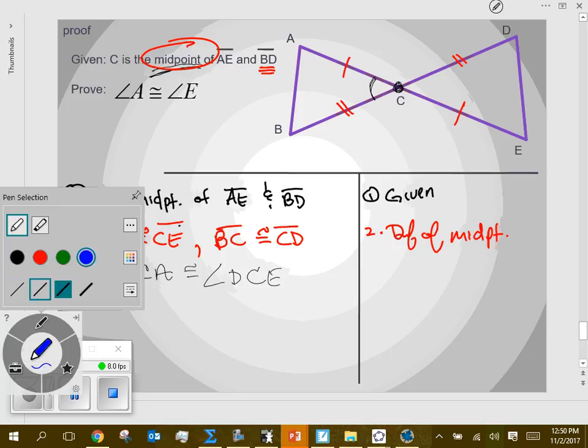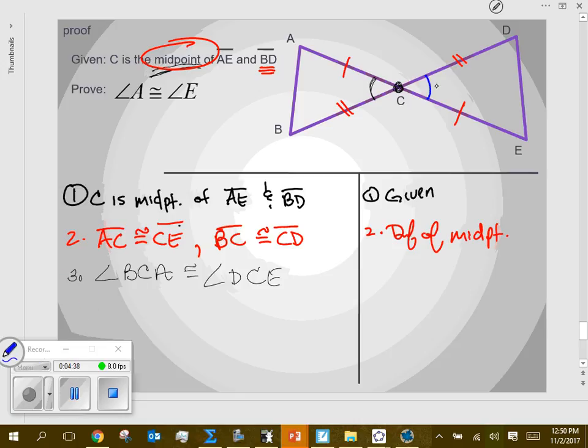The next thing we want to do: what was the reason why those two angles were congruent? Good, they're vertical angles. We had a theorem that said vertical angles are congruent. So that's nice. Look at my picture now: we have three congruencies. Those three congruencies are showing up in our picture.